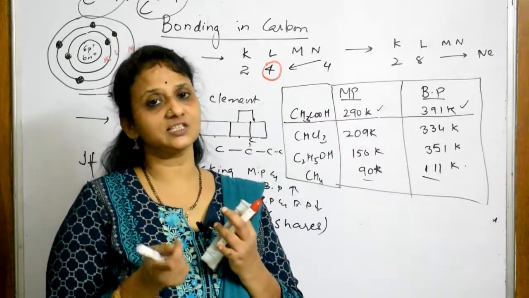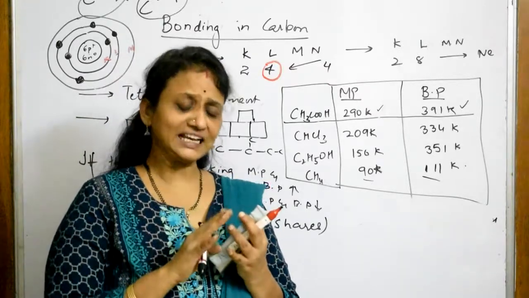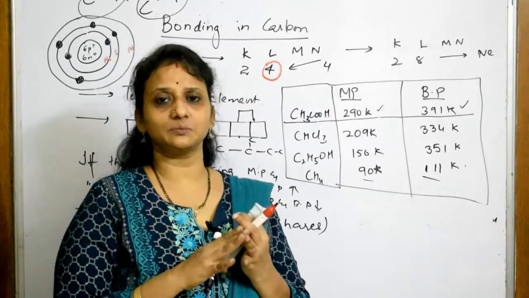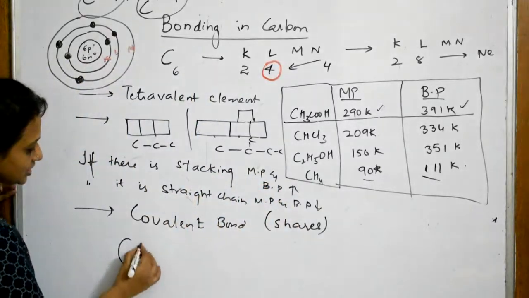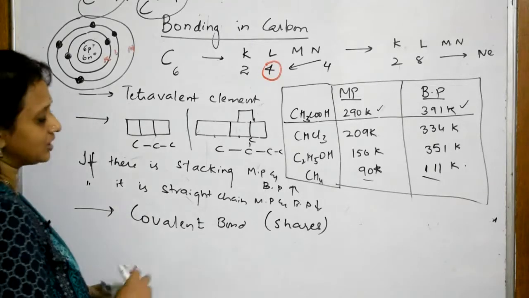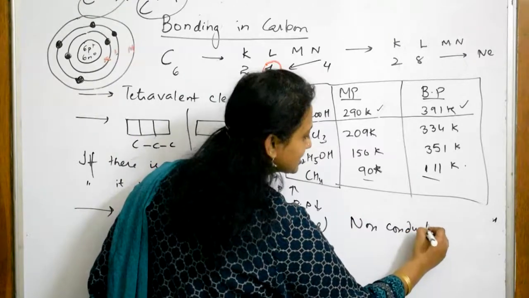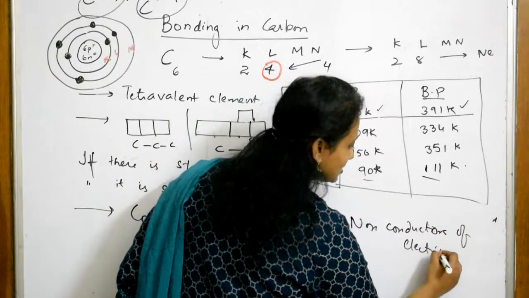Ionic bond is the transfer of electrons, which we watched in the last chapter video, in metals and non-metals. Now covalent bond. In the fourth chapter we'll be learning about covalent bond. Covalent bond means sharing of electrons, one will share with the other. Because of this covalent bond, they are non-conductors of electricity. Graphite is conducting, though; that's a different concept, and I'll explain that also.